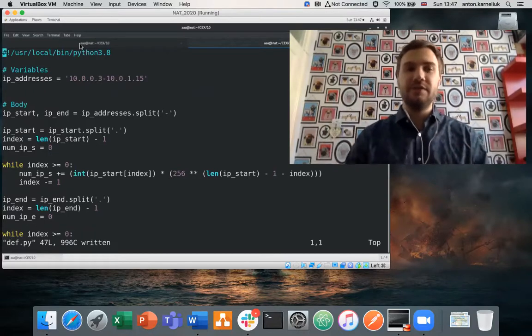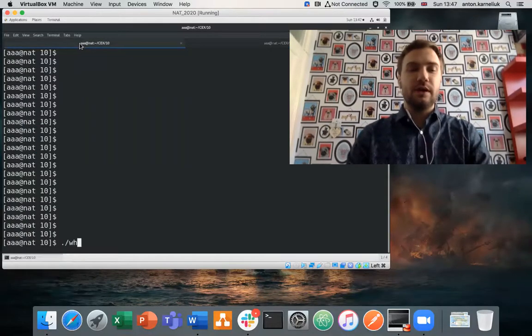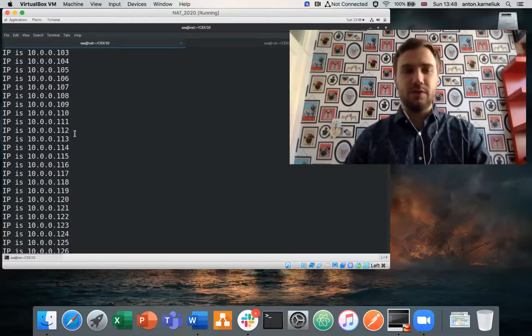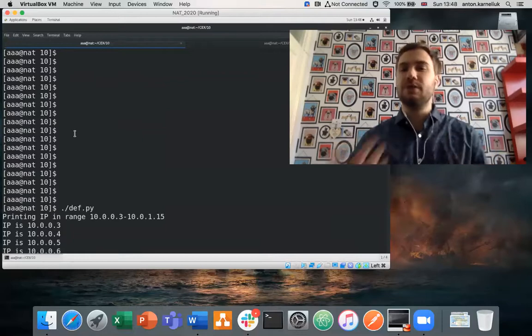Let's go inside this code and, before we start making any changes, verify that it is working correctly. We execute it using the command ./def.py, and I get the list of IP addresses. As you see, that's exactly where we ended our last session.